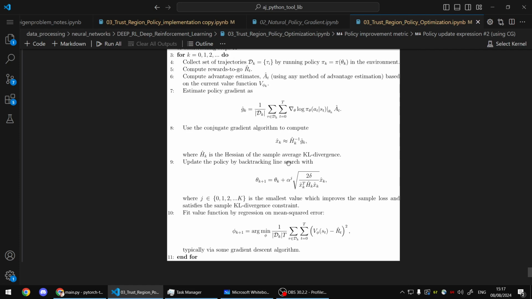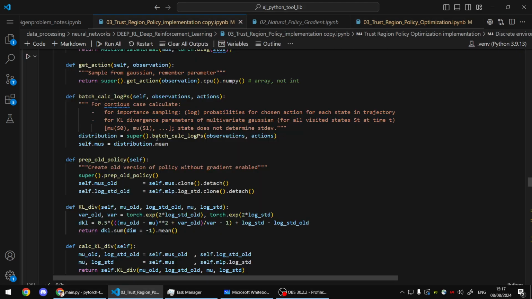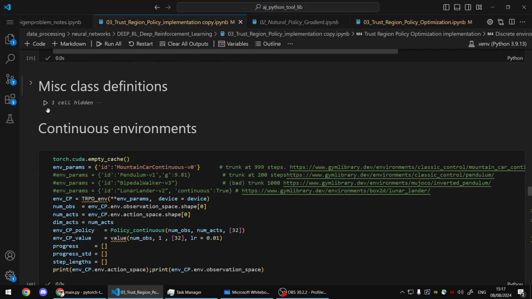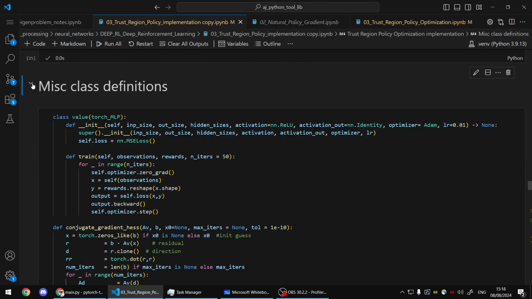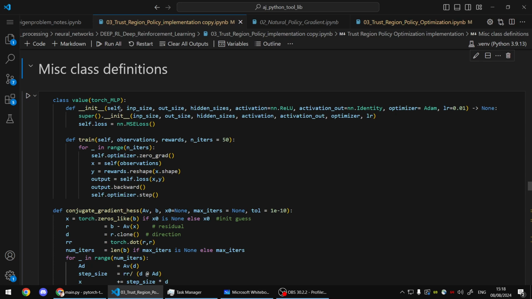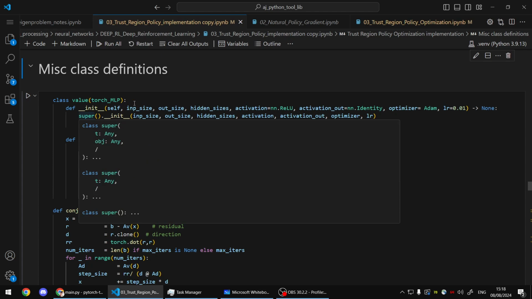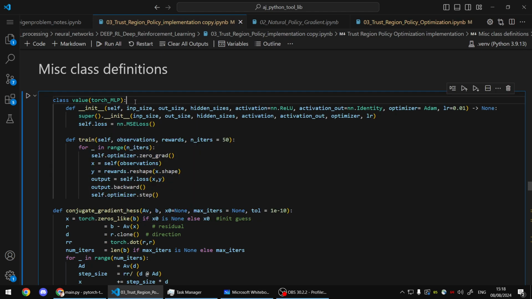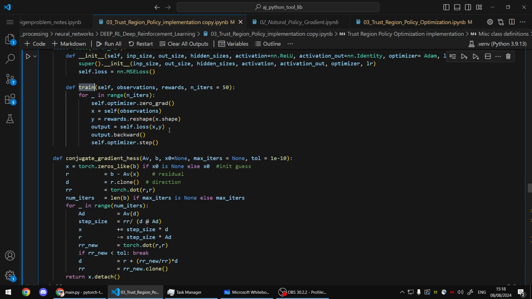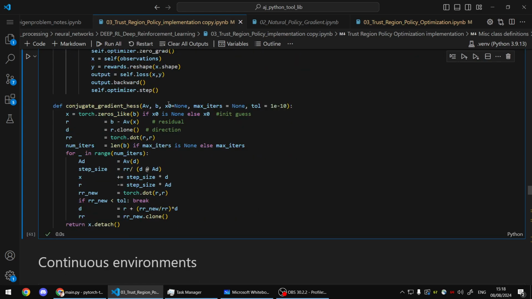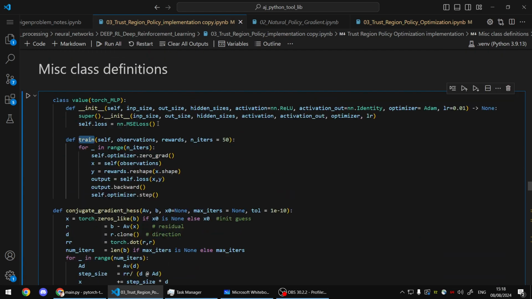So what do we have? Wait. The value function is just my defined MLP, basically sequential, and the training is just typical. Okay, this learning loop, conjugate gradient, we've seen it.